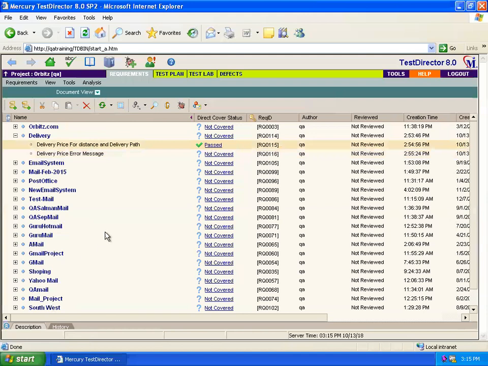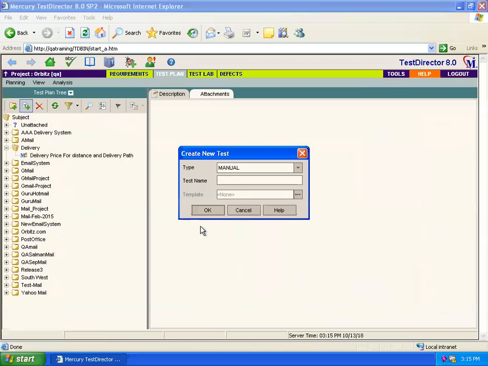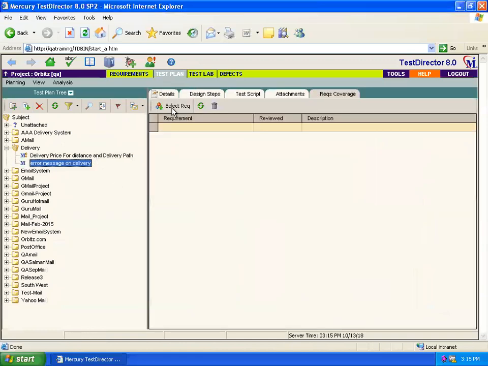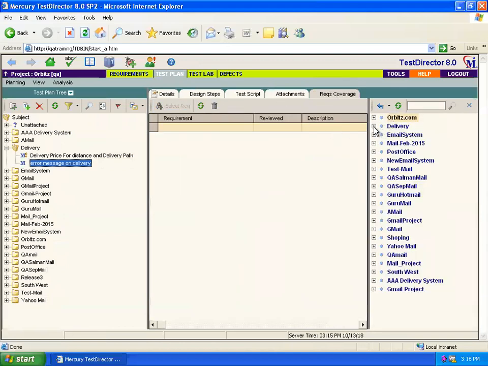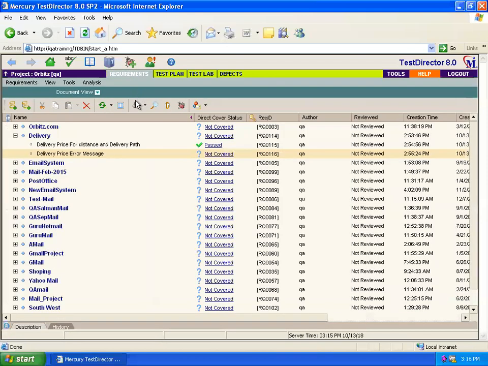Can we, for example, delivery price, yeah, the error one also, can we go and cover it, right? Yeah, so if I go to test plan and write one more test case, let's say add a test case. So what is that? Error message on delivery. And let's say I wrote this test, right? I go in requirement coverage and I add, select the delivery error message one. Now it is added, but it has not been executed. If you go there and you refresh here, see, no run.